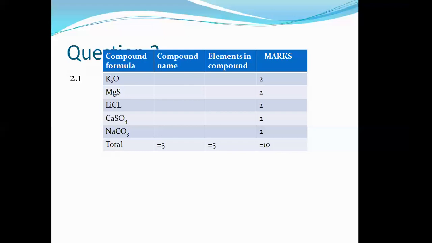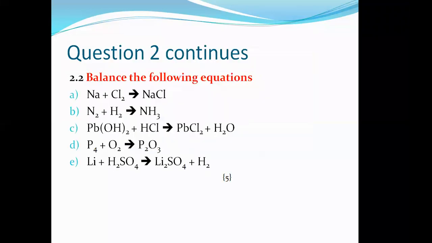I am moving to 2.2. I hope everyone is done now. Question 2.2. Balance the following equations. If you feel the equation is balanced, you're going to write all of it and then write "balanced" next to it. But if it is not balanced, then you need to balance it.